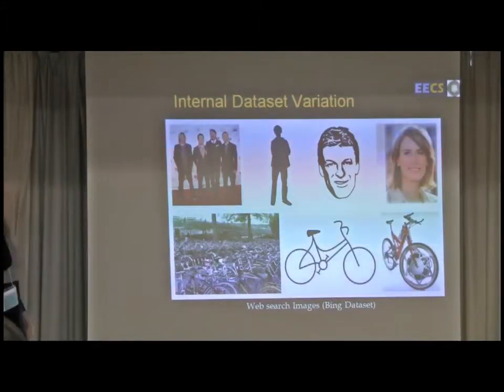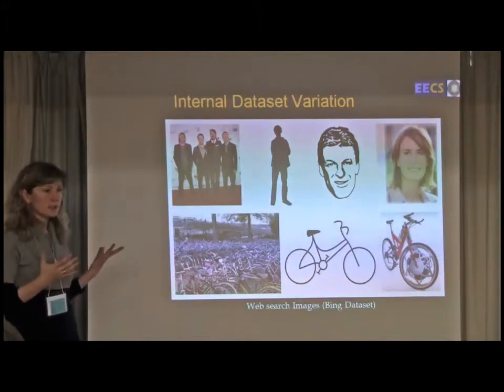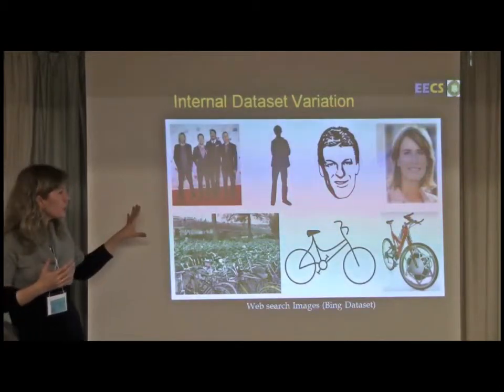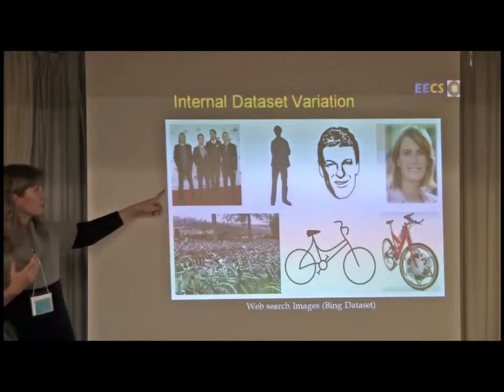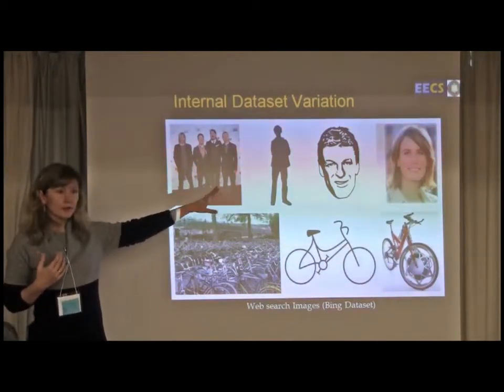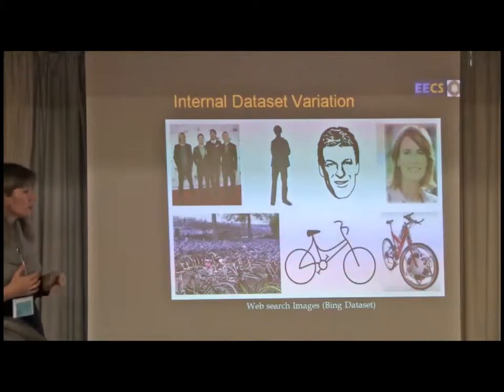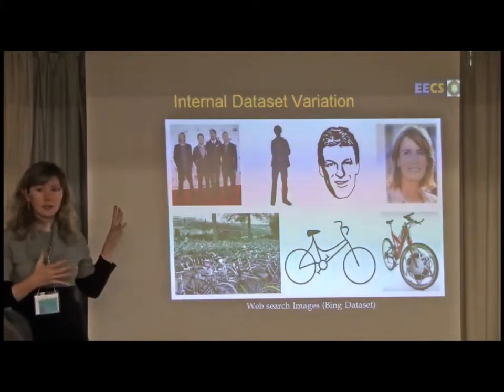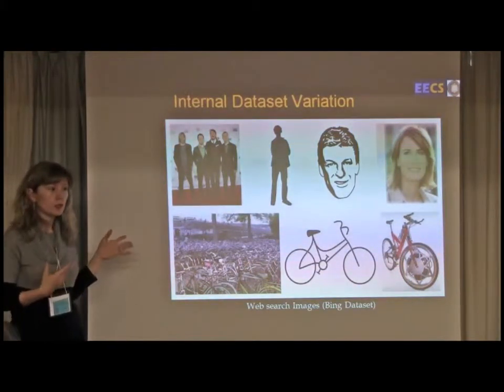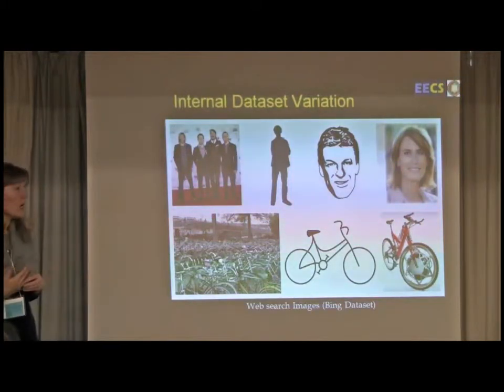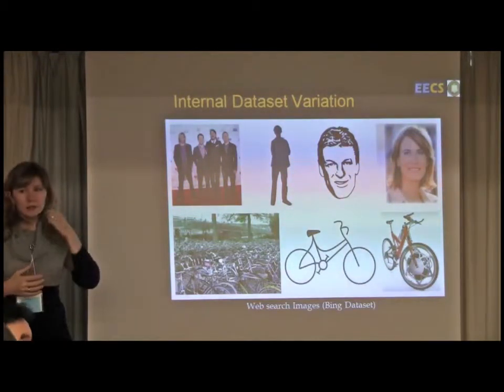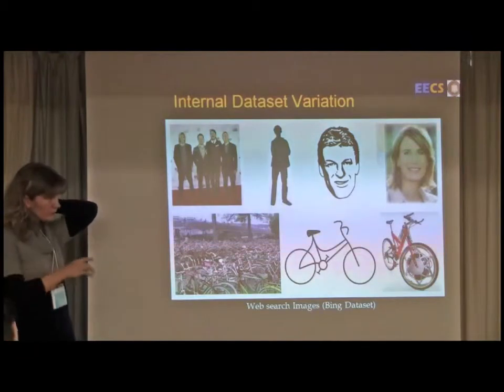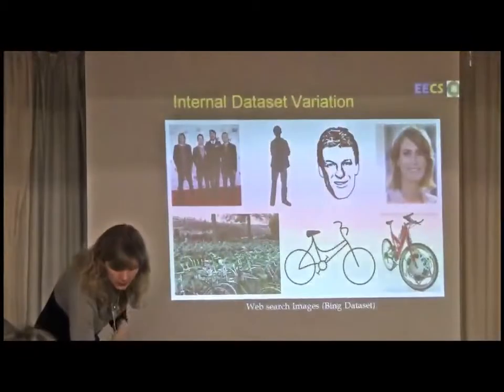So recently I've been interested in this issue of mixed data sets. For example, notice that some of the photographs are actual photographs of people and some are graphics or drawings of people. So maybe what we really have in this particular data set are multiple latent domains and we just don't know which images come from which domain. In this talk, first I'm going to describe our basic method for domain adaptation, and then I'm going to try and start addressing this kind of issue.